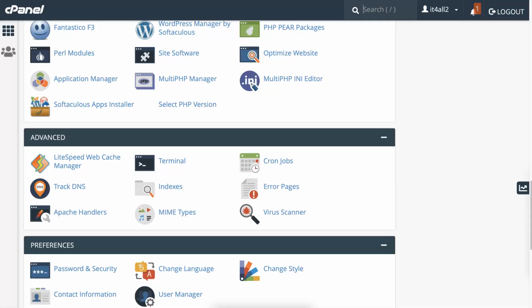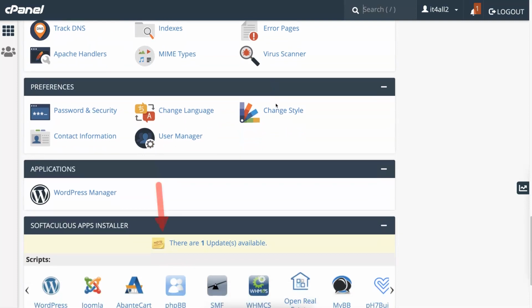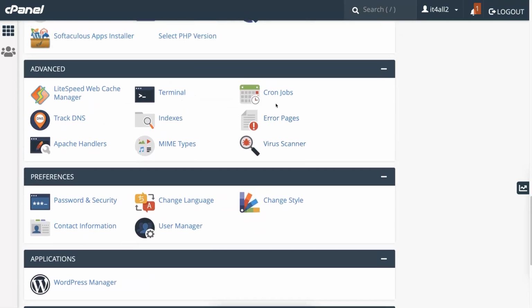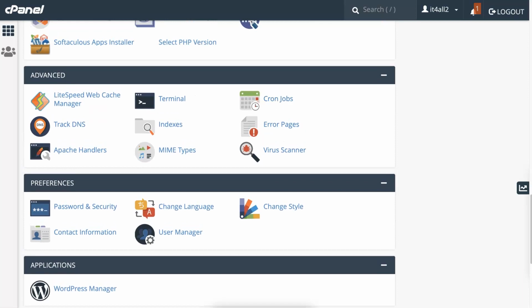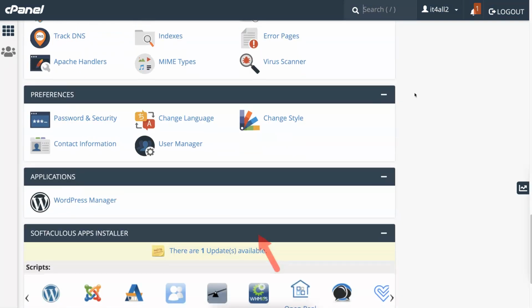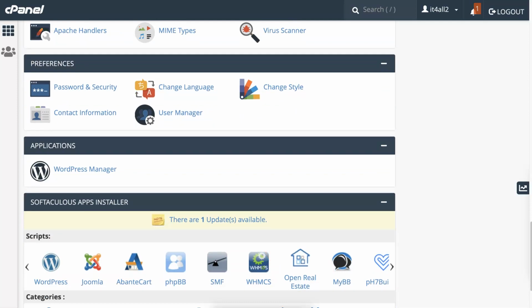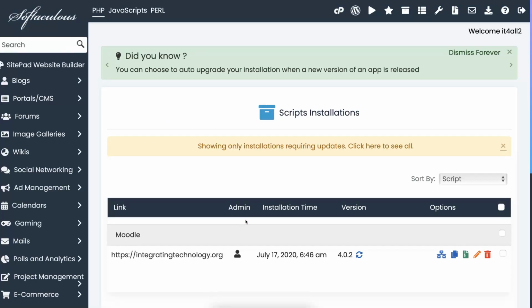I'm on a cPanel, as you can see, going to scroll down until I get to Softaculous. Notice I get notified here, even though I can go into the app, which is right here. Since it's time to upgrade, I get an email notification, but I also get alerted right here in my cPanel. So let me go in; there is one update. Actually, there is one update, but there could be more than one if you've got WordPress or other sites on your cPanel. Click on it, and then I'm taken to the Softaculous area.